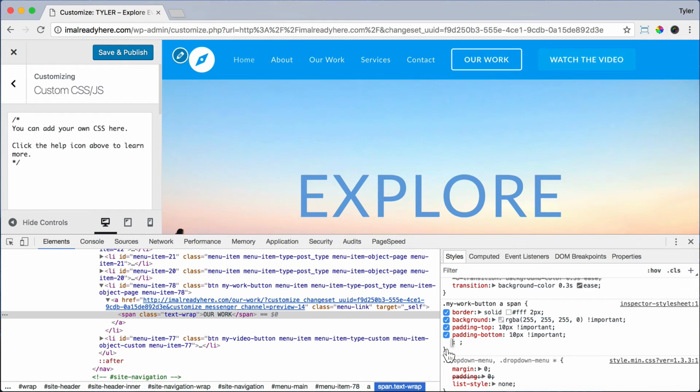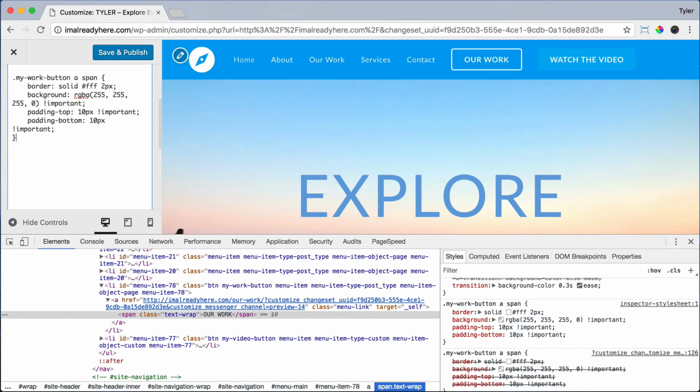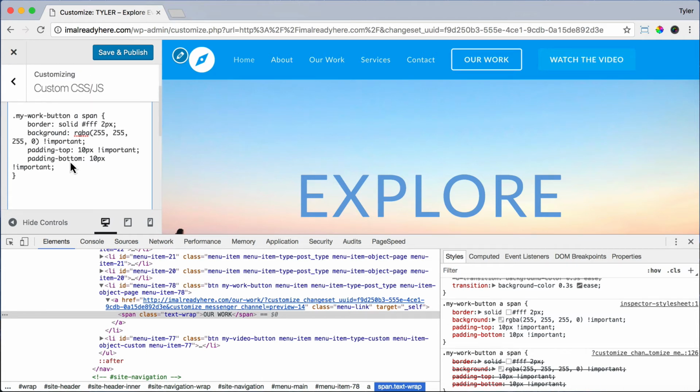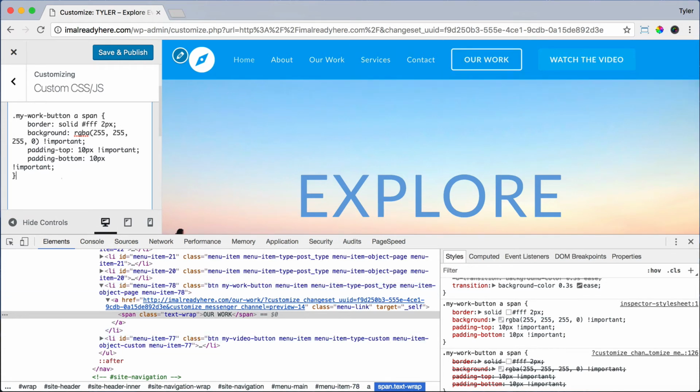So let's click and highlight it all and copy it. And let's paste it over here on this side. This is actually going to add it to our website. If we don't paste it over here, then we're gonna see it, and when we refresh the page, it's just gonna disappear. So we need to add it to our website, and the work looks pretty good.